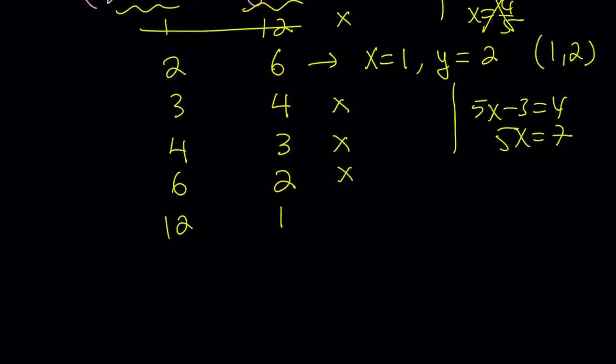All right, how about the 12 and 1 which is the last pair for our positives? And that's going to give us 15 and 5. Yay, that's good. This means that x equals 3 and y equals 1. So, 3 comma 1 is another solution. At the end of the video, like I said earlier, if I don't forget, I'll show you a graph.